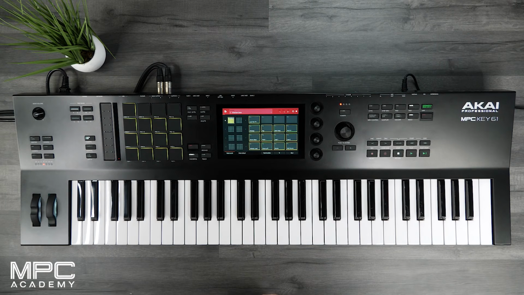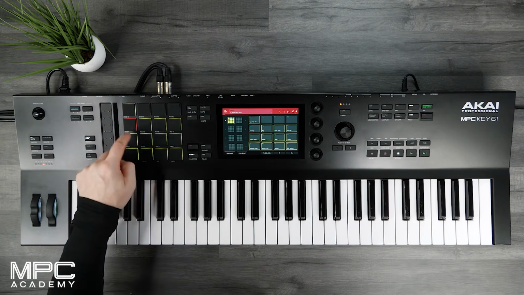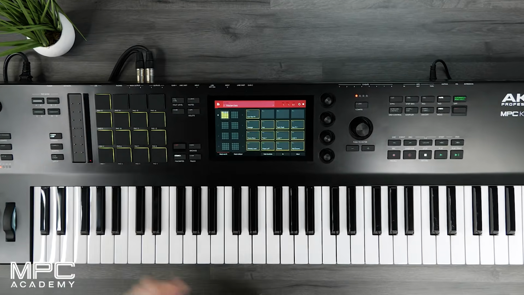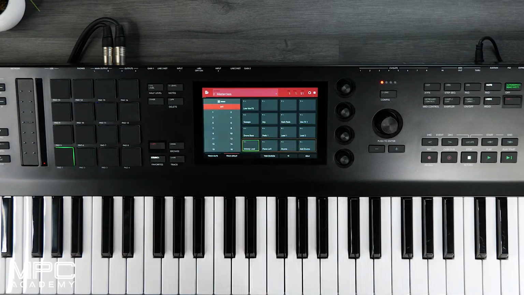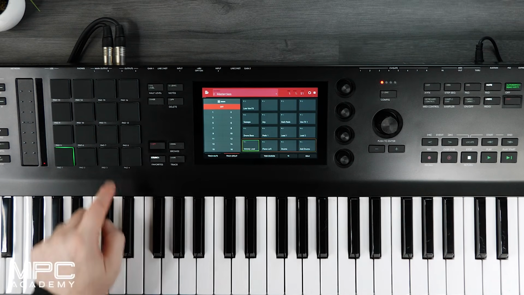Then we're going to navigate to our track mute, where we can turn tracks on and off for each of our parts using our pads. This means that we can create intro, verse, chorus, etc. on our song arrangement. I also want to use track group, which allows me to take different types of tracks and group them together.